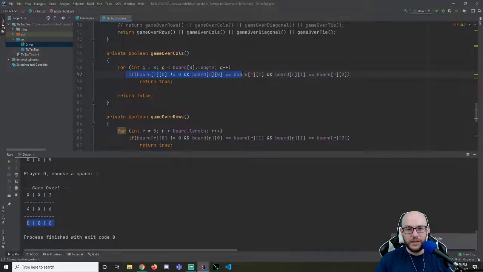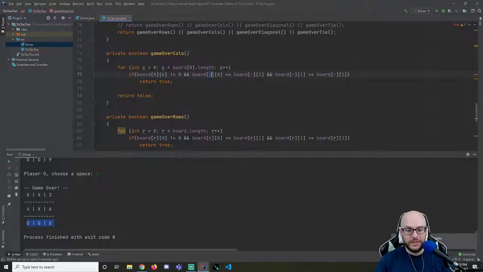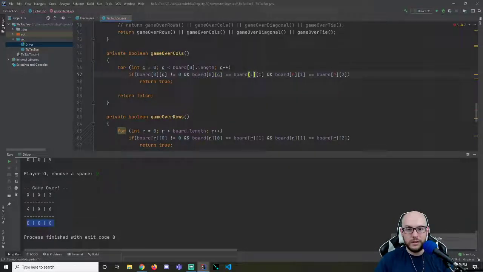Instead of checking the row, it's the same concept, except we're looking at the column. This is what I like so much about this, is this is super intuitive. We figured out the code one time. We're just doing it again. Instead of looping through rows, we're looping through columns. I'm going to loop through all the columns.